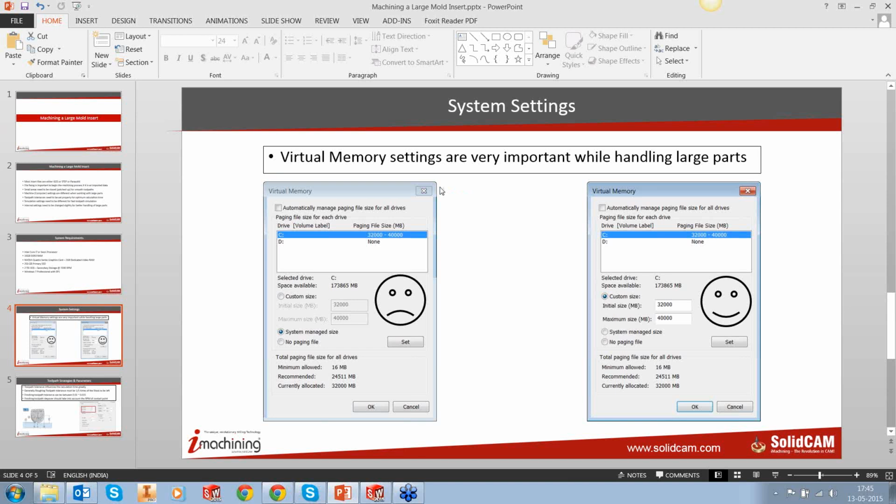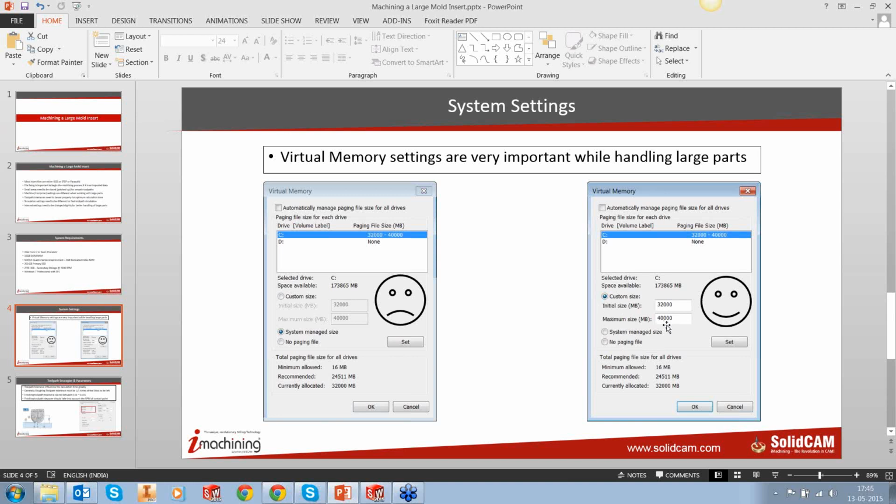So what I suggest, first of all, I do not suggest a system managed size. This generally doesn't work. It's very important to understand there is some recommendation that Windows comes up with, and you need to exceed that recommendation. So if you're having a 16 gigabyte memory on your system, I would suggest a custom size with an initial size of 2 times the memory and a maximum of 2.5 times the memory.